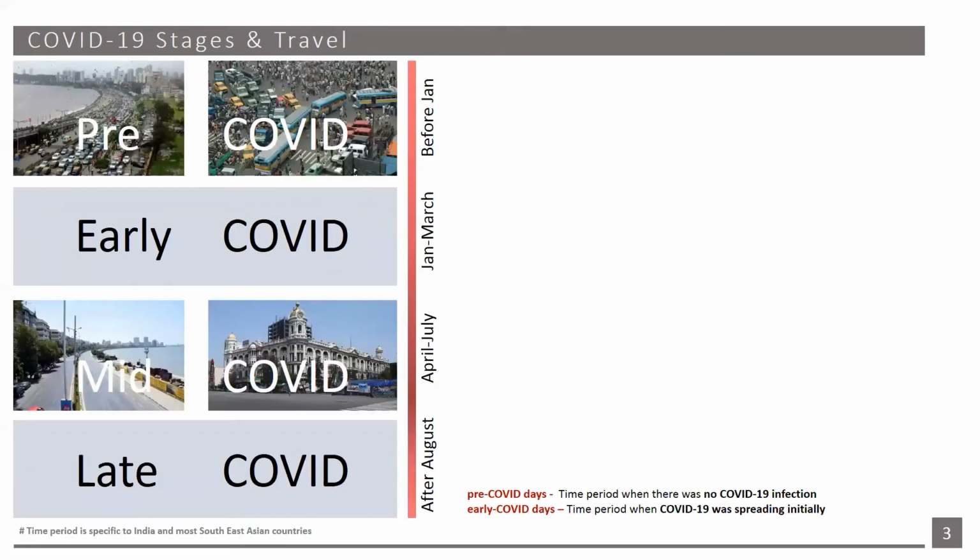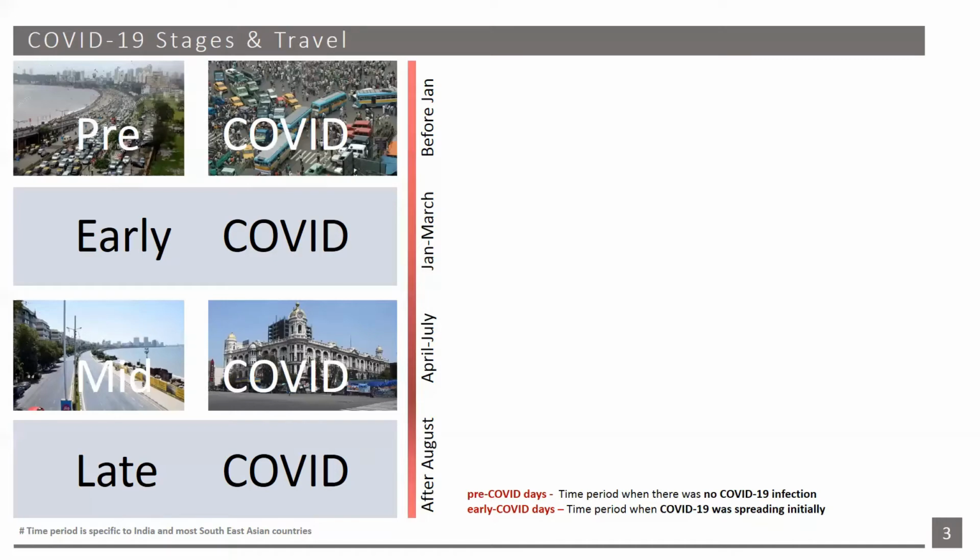If we divide the COVID timeline into various stages, we can identify broadly four stages spanning from pre-COVID to late COVID, where we are currently. Pre-COVID basically means the normal time period, so we have information, data, and transportation models for that. In mid-COVID phases, different administrations across the world imposed restrictive measures like full lockdown or semi-lockdown. There has been hardly any public movement, so it's very straightforward to model. The most interesting but gray area is early COVID, when there is no such restriction, but people actually change their travel behavior out of self-protection concerns.